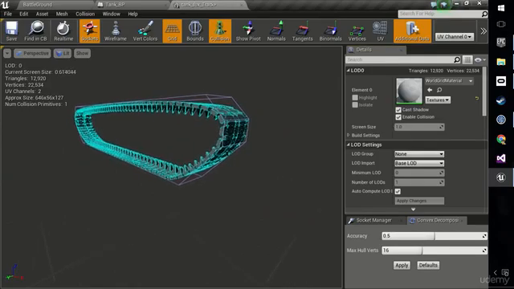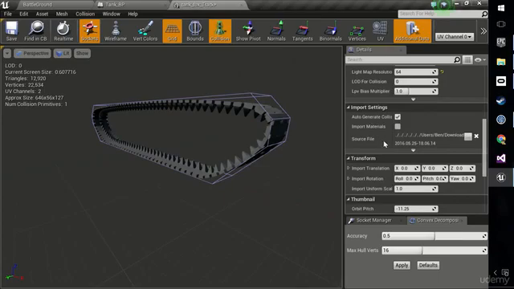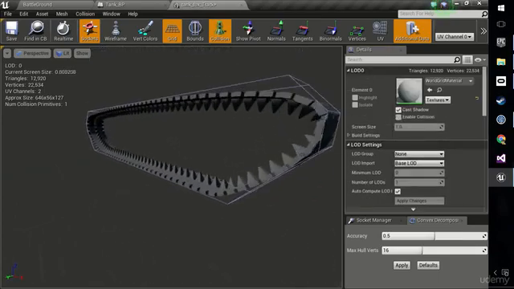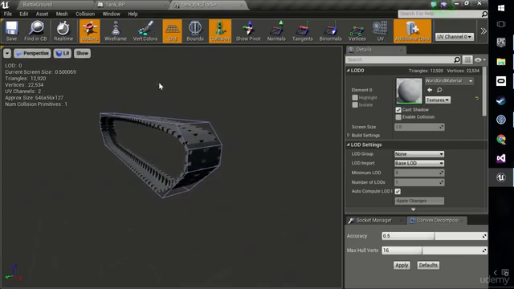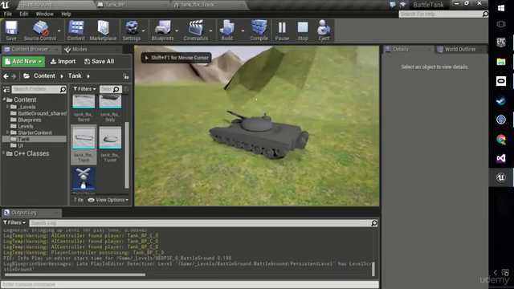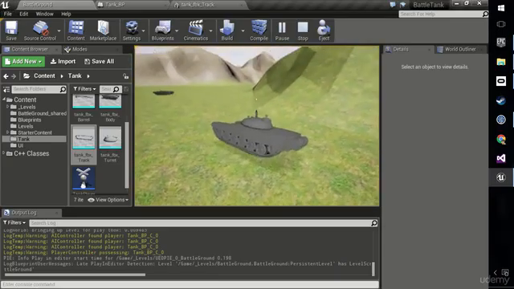Maybe we don't want this more complex collision mesh. So I turned that off, and you can also turn it off in the import settings, so it doesn't create this more complex collision mesh, because we actually only want this simplified one on the outside. So I did that, but unfortunately it doesn't change anything. But it has reduced the amount of collision data in the game a little bit.